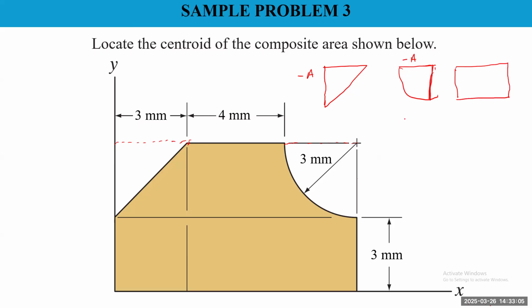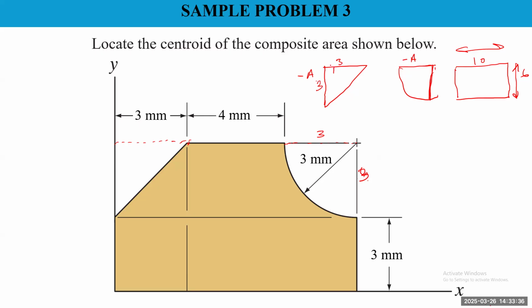rectangle. And the full rectangle, what will be the dimension of the full rectangle? So this is 3. So that means that this distance here is going to be what? 10, right along here, full rectangle. And the full height is going to be what? 6. Why do you see that? Because this distance is 3 also. So 3 plus 3 is 6, right? For the triangle, sorry, this is 3 and this is 3, right? So 1/3 is going to be what?